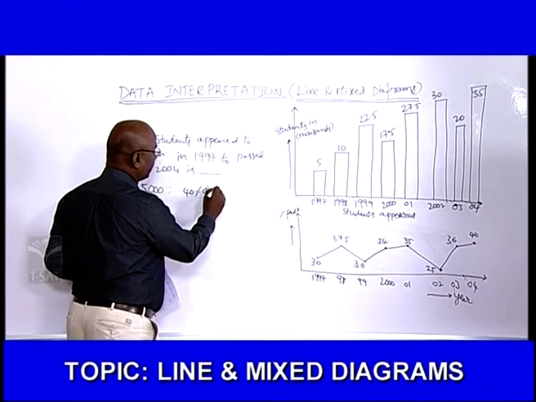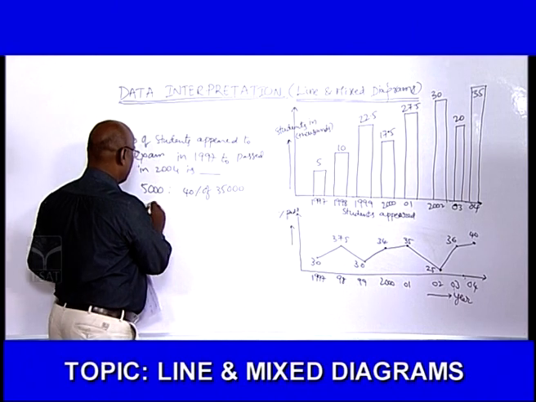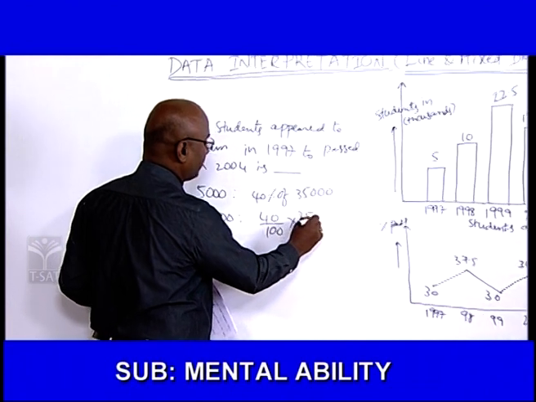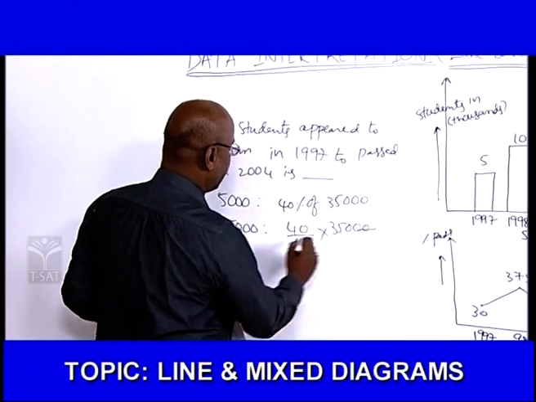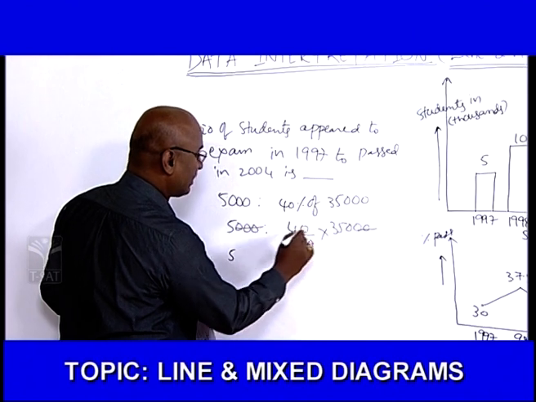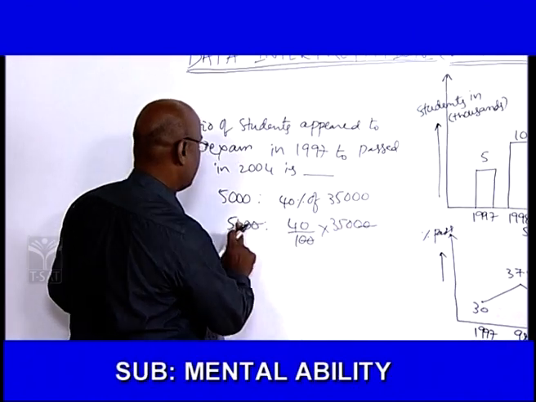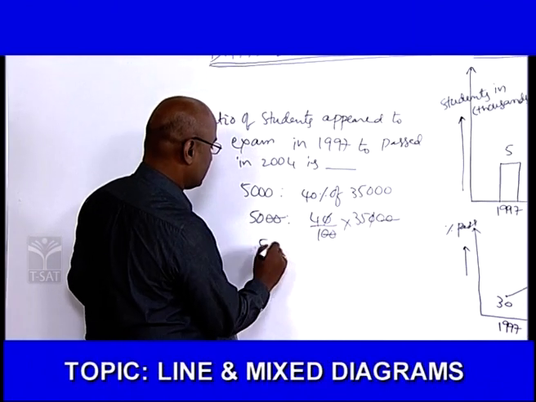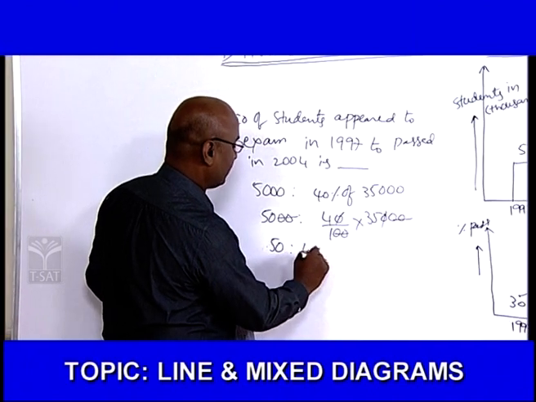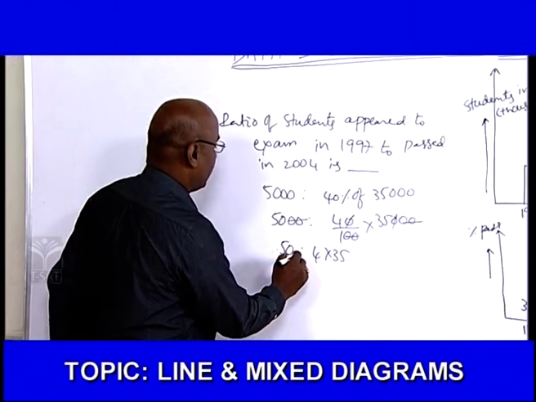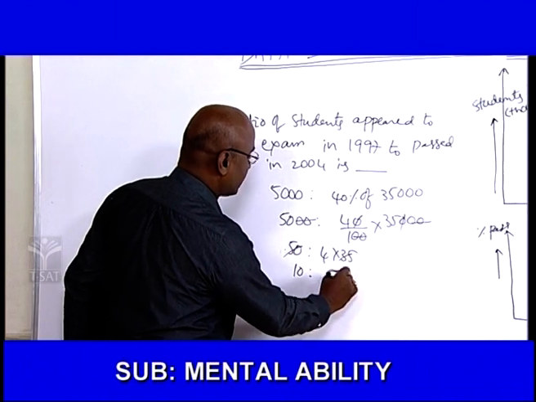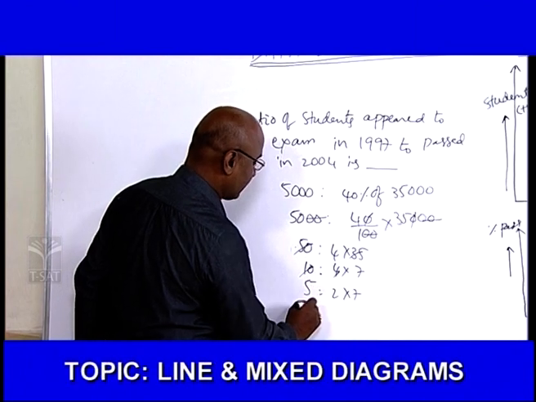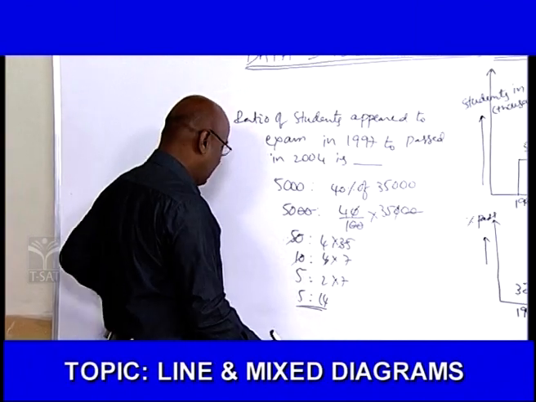40% of 35,000. So that is equal to 5,000 is to 40% of 35,000, means 40 by 100 into 35,000. So 2 zeros will cancel. Now see, the 3 zeros you cannot directly cancel. Here only 2 zeros can be cancelled. See 2 zeros here, 1 zero and 1 zero here. That is 5 is to 50 is to 4 into 35. That is equal to 5 tens are 50 and 5 sevens are 35. So that is nothing but 2 5s and 2 2s into 7. That is equal to 5 is to 14 is the required answer.